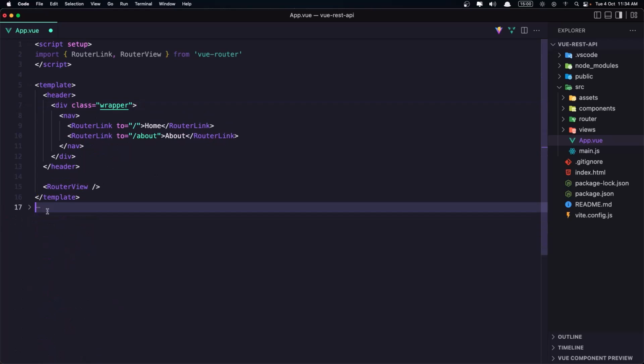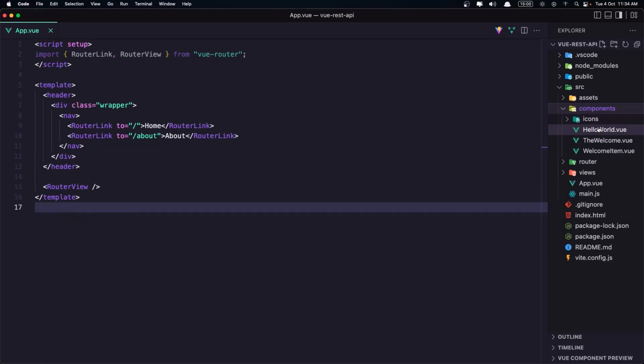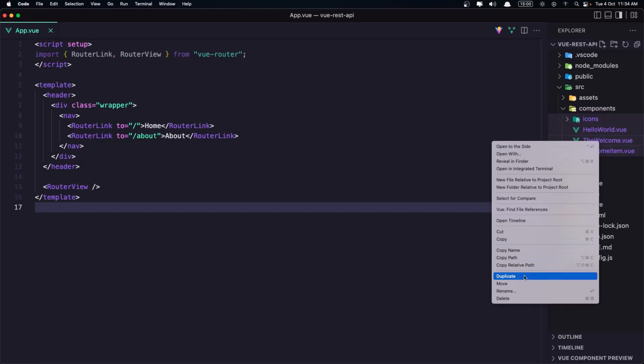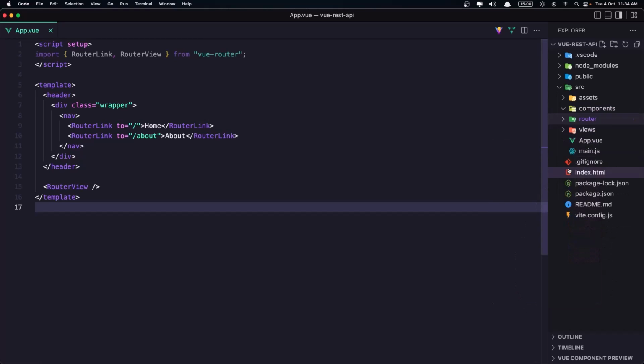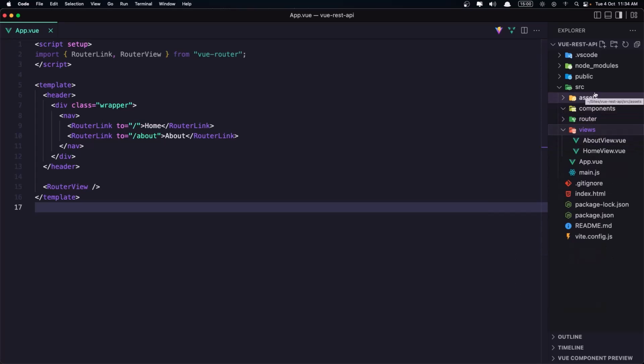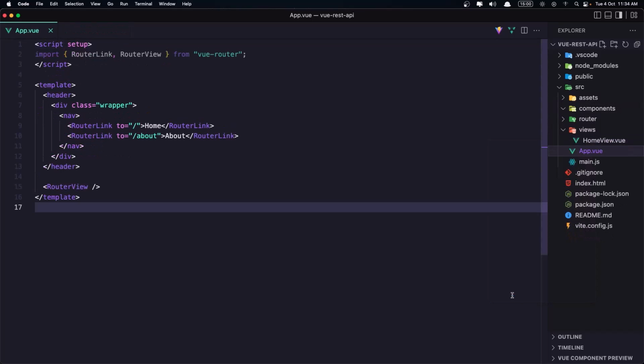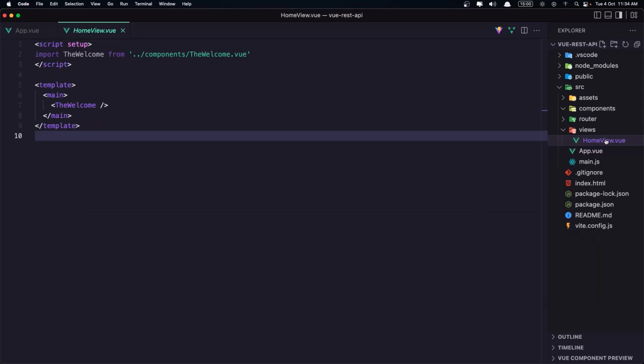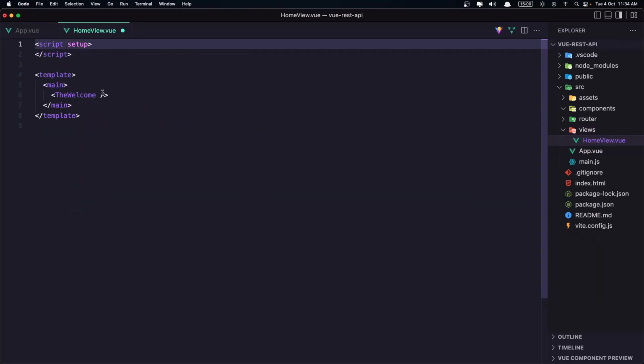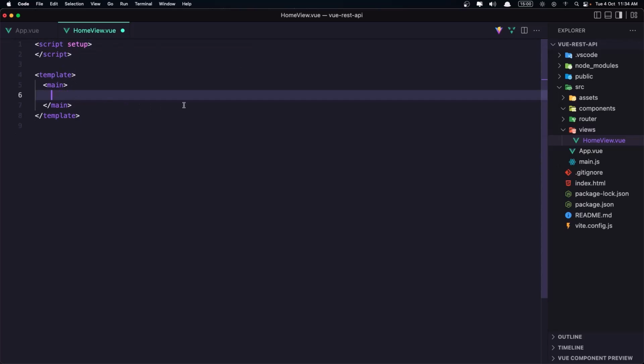I'm going to install Tailwind CSS. Go to the components because I'm going to remove all of them. Let's say delete. In the views, we have the about view. We don't need that, so let's delete this. And I'm going to leave the home view. Let's remove this from here and the welcome also here.